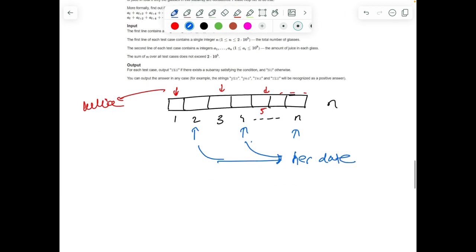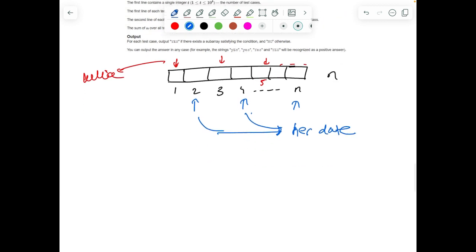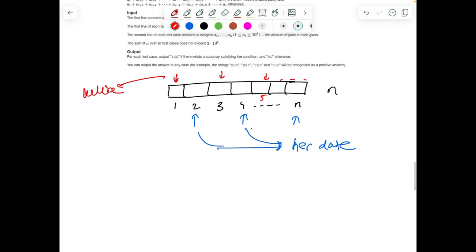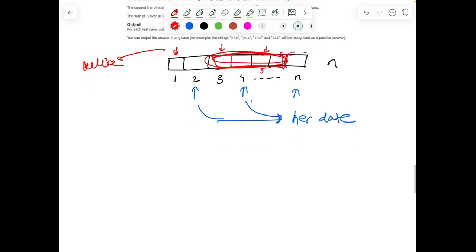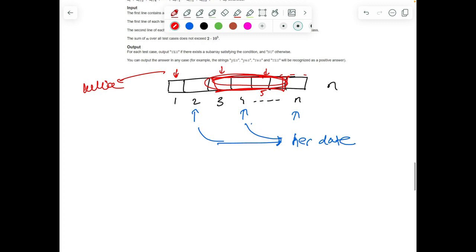So basically what Lulia wants to do is find a subarray, a portion of the array, where both Lulia and her date drink exactly the same amount of drink.